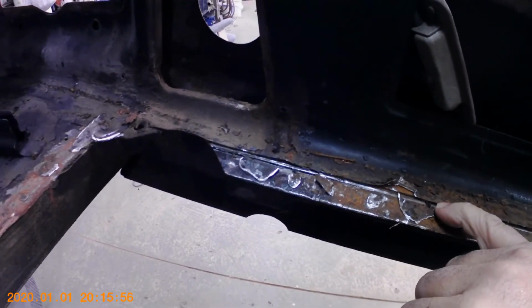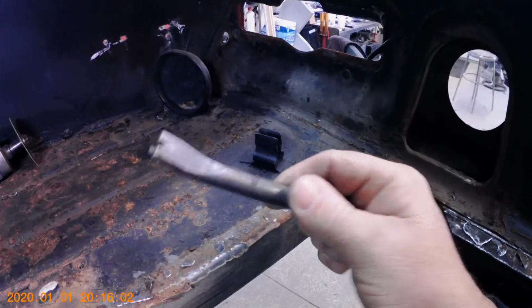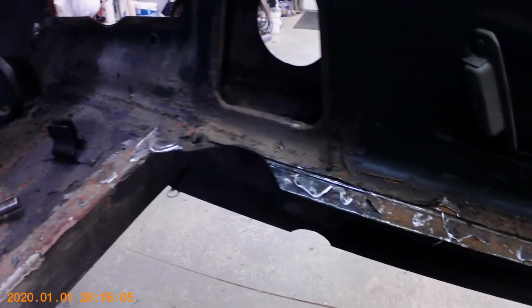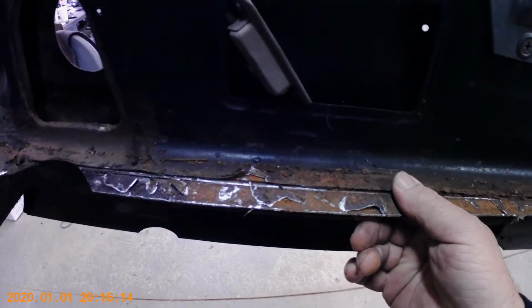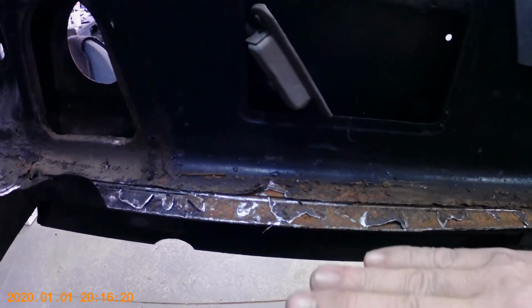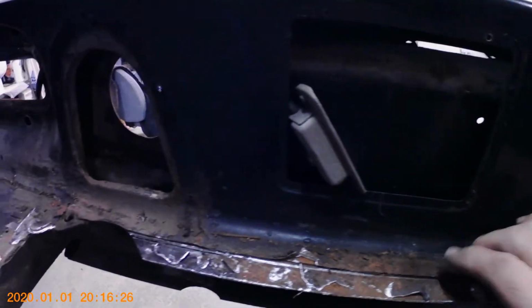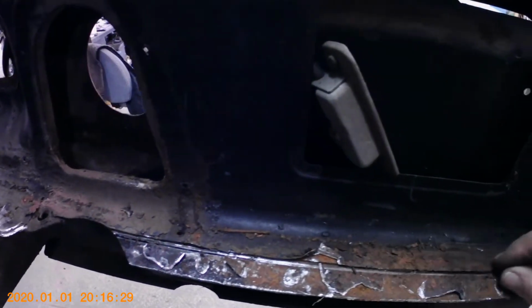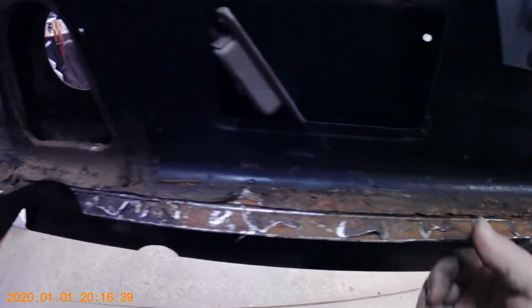So when I cut this out, I used my panel ripper tool that goes on the air hammer, and I cut the majority of the pan out in the center. And then I figured I'd come back and clean up the edges where the new pan's got to lay down on the lip. So at this back lip, it looked like it was 3 pieces stacked in. The bottom piece here, and then the trunk pan looked like it came in and went underneath this upper tail piece. So I was going to just cut it along where the upper tail piece ended, and then just trim my trunk pan and lay it on top of here. It wouldn't have hurt the structural rigidity of the car at all. It just would have made it easier to install it.